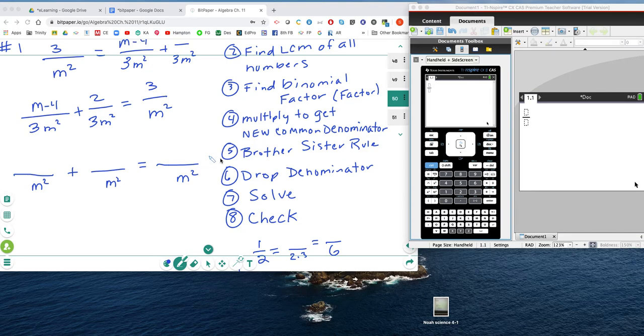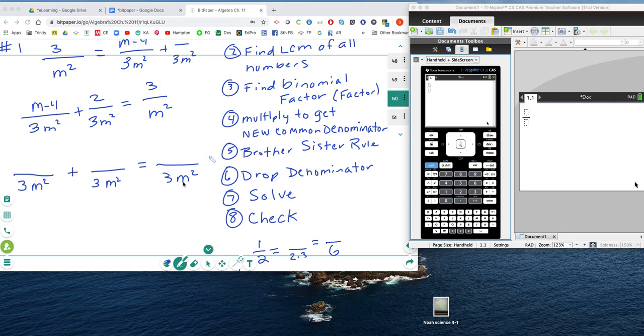The second thing that we're going to look for is the least common multiple of all of the numbers, or what we would say is the smallest number that all the numbers go into. So we're going to look at the 3 and the 1. And 3 is the smallest number that 3 and 1 go into. So we're going to do 3, 3, and 3. So you'll notice that we now have a common denominator. We're not going to look for a binomial factor because we don't have any denominator that we have to factor. We multiply to get our common denominator, which by writing them next to each other shows us the multiplication and gives us our new common denominator.